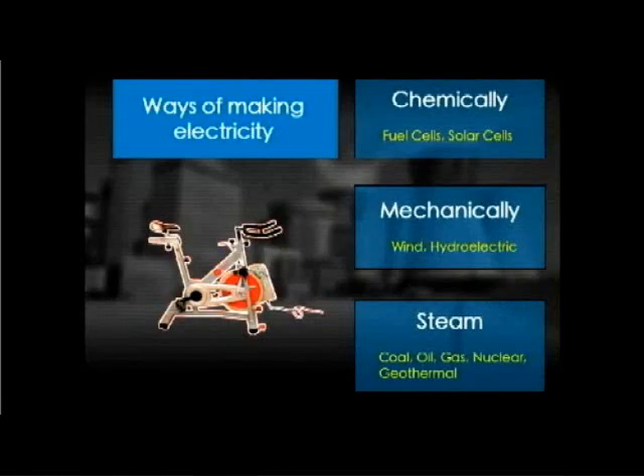As long as you can get a generator moving, you're going to get electricity. That's mechanical power — the bicycle, the hydroelectric. Instead of having Lance Armstrong on the pedals, you're running the Winooski River through it. Within mechanical power is steam power, and that includes burning coal, burning oil, burning gas, nuclear power, and geothermal. As long as there's a heat source and you can convert it to steam, you'll be able to make electricity. We've been burning fuels to boil water for a couple thousand years. It was at the end of the 1700s when they figured out how to make a steam engine, which evolved into steam power plants.